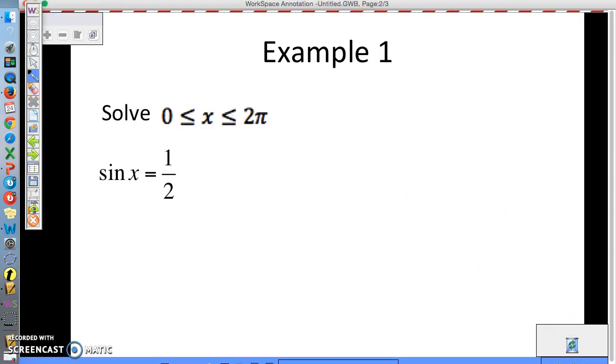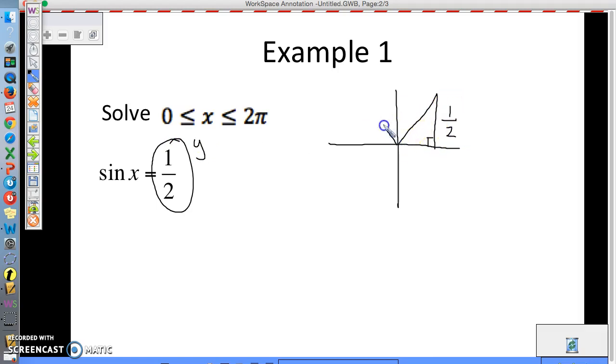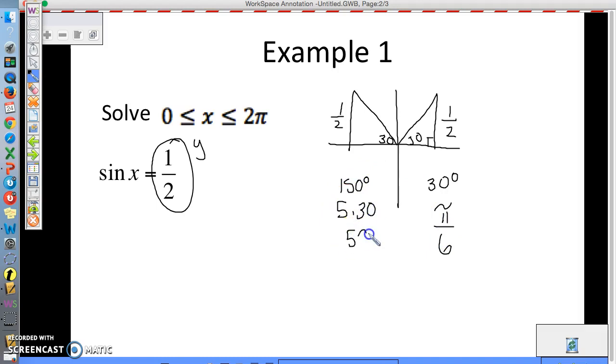So now when we take a look at this, we're asked to solve it, and our answer needs to be in radians. So for what degrees is our sine 1/2? Well, this is the y part of our triangle, and it's positive. So there's a triangle right here. Our sine is 1/2 in both of these quadrants, and while we know 1/2 is opposite is 30, and some of you guys might be able to convert this to radians right away. So we have 30 degrees over here. 30 up would be 150 degrees. So in terms of radians, I know that this is pi over 6. Well, this is 5 times 30, so it's 5 pi over 6. So we have our two answers right here.